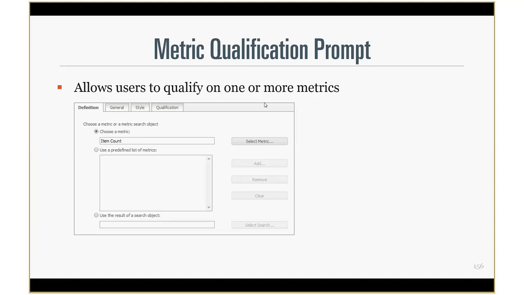For example, in this screenshot, this is about a store manager who needs a report to show sales data for those products whose current inventory falls below a certain count. That's why you have the metric item count here. However, the report doesn't necessarily need to display the inventory counts for those products. That is, it's asking the user whether you want to choose the item count to be displayed in the report, or just run the report without showing this specific metric.